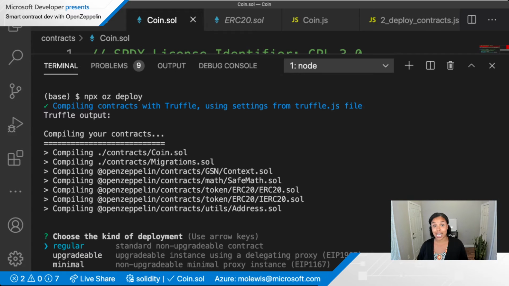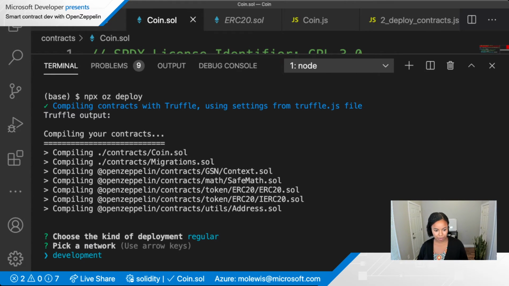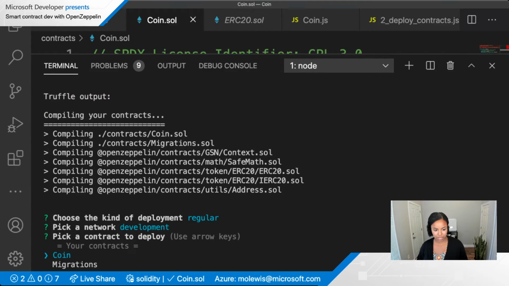And then I can choose the type of deployment. So I'm going to just say regular. I can pick a network, which is going to be development. Then I can pick specifically which contracts to deploy. Before, when I was using the blockchain development kit to deploy, it was just deploying all the contracts that were available. Here I could actually specify, which is kind of cool.